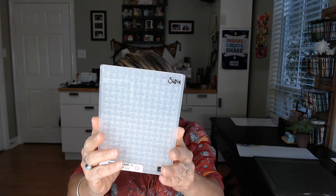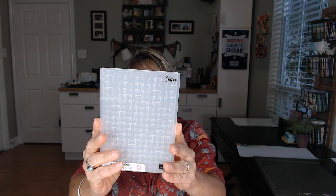Also, 99% of the time, the designer series paper doesn't go from one year to the other. That I'm not sure. But if it's some paper you really like, I would say stock up now. As of today, about an hour before going live, I found out that this one, the basket weave, is already sold out before the list was out. So that's what I'm saying.